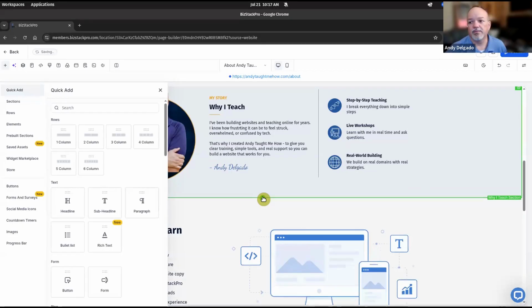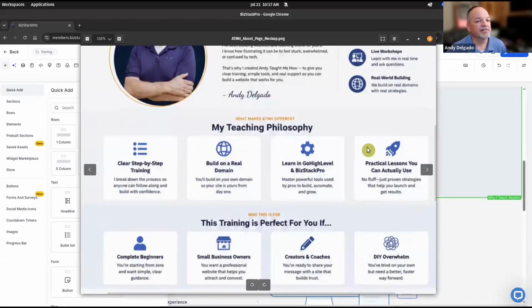And then we are building, let me show you what we're building. We're building this section right here. So we're starting off with a 1-column row, and it's going to have, this is called an eyebrow. That's what I was going to teach you again. In case you didn't know, that's called an eyebrow. Then we've got a title, and then we've got a 4-column row underneath the title.